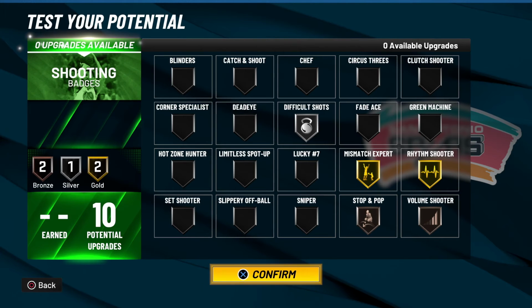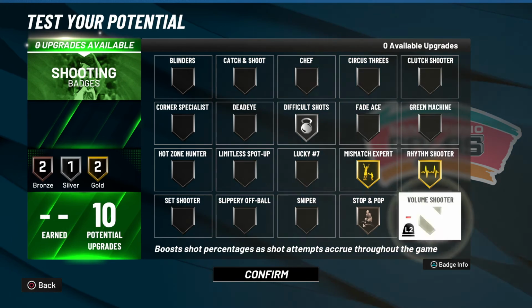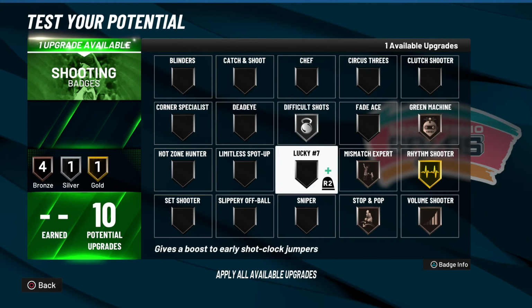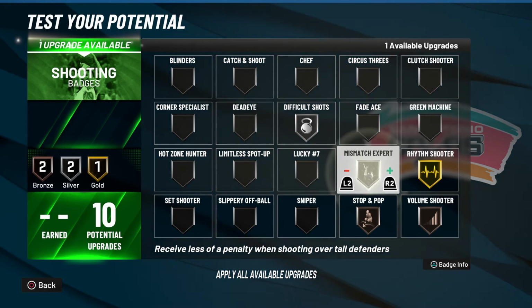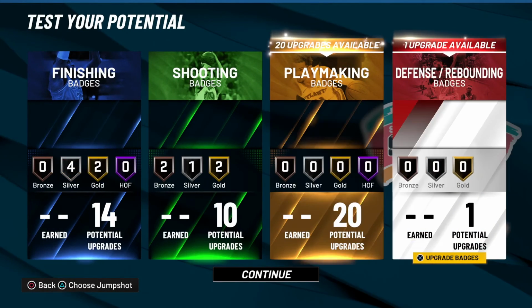I really wish we could boost Stop and Pop. You know, maybe take Volume Shooter off and put Stop and Pop on. But again, like I said, you could do whatever you want for these badges. Me personally, like I said, I would take Green Machine off and just boost Mismatch Expert because you are 6'2". So that's what I'm going to do for my version.